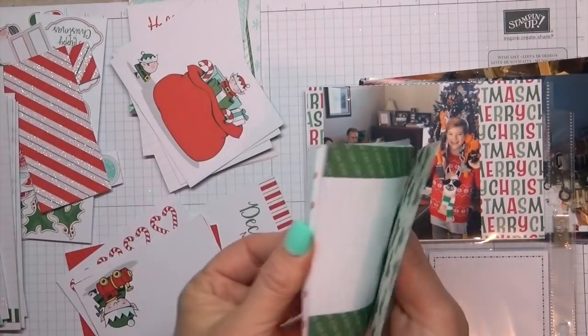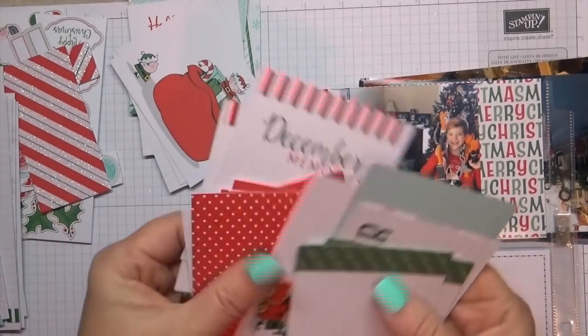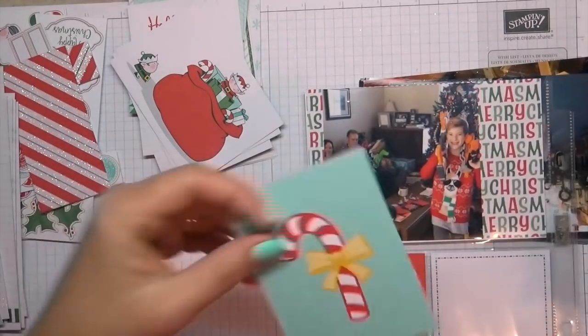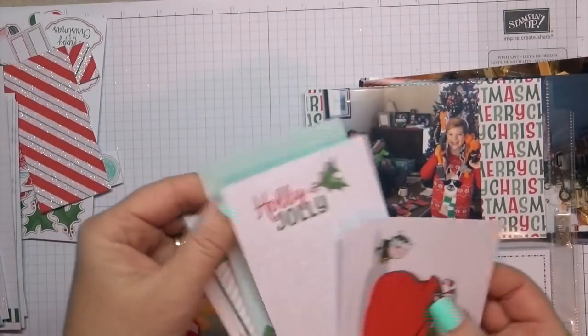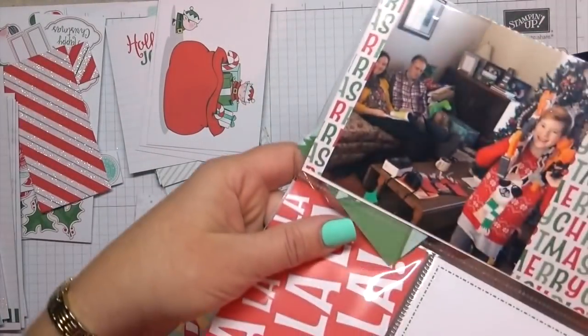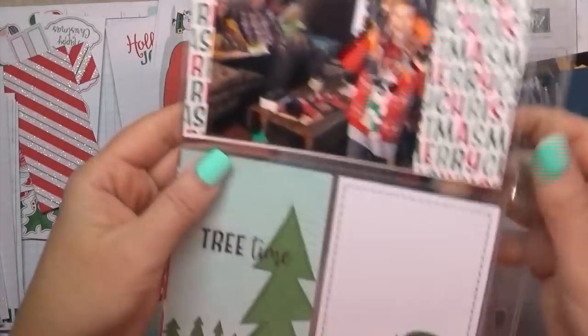So we already have our journaling one, so now we need a card for vertical that has an image on it. So there's that candy cane, but let's see if we can find something. Tree time would be a good one. Maybe I'll stick tree time in there. Okay, and then I'm just going to pop it from the back side down here. And then I'm using the back of this card here, the elf thing one.